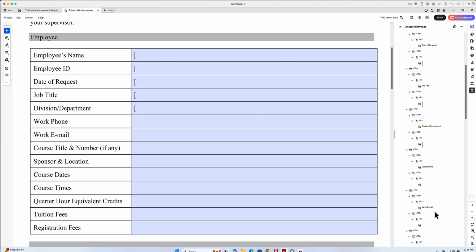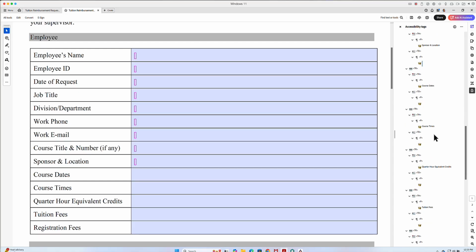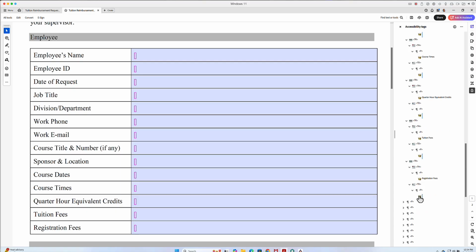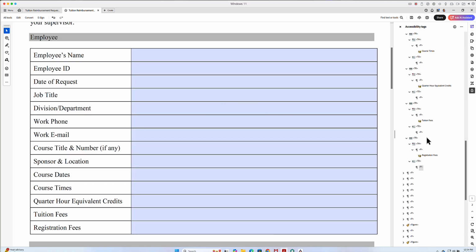So I'm just going to go through and select all of these. And then I'm going to right click and choose Change Tag to Artifact. Click OK. And now you'll see that the content object in all of those tags has disappeared.